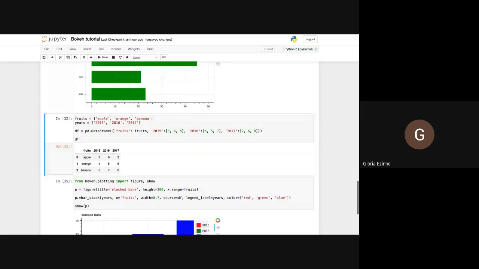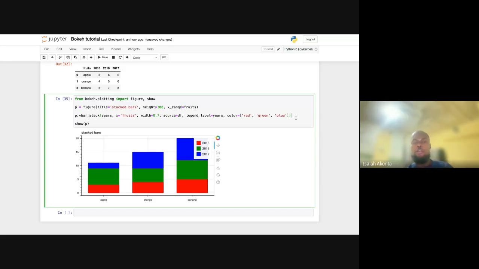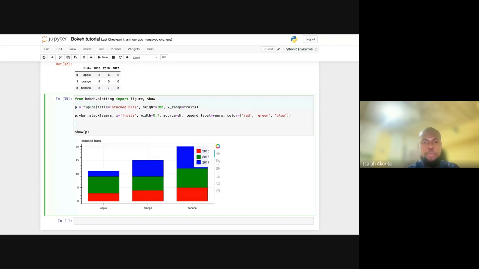All right. Okay, so let me move ahead. With this, there is still more you can do with this plot. For example, you can see that these legend labels I put here are kind of obstructing the plot, right? So you can do something like changing the location of the legend labels. With Bokeh, this is the plot already, so p is the plot.